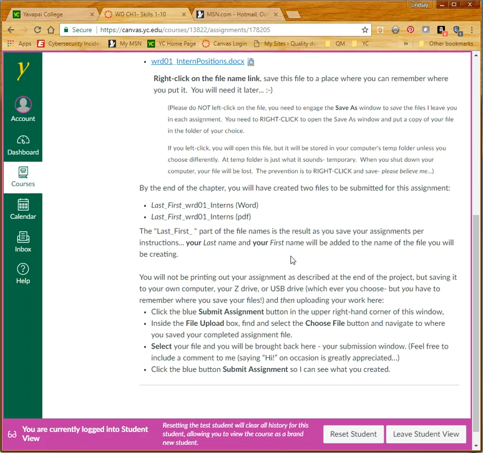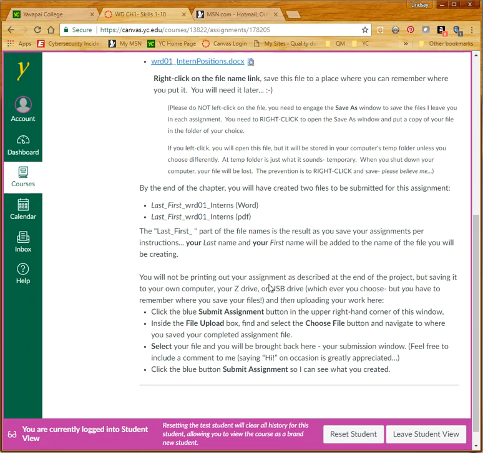The reason why I ask for that is it's all part of file management, naming a file so that when somebody looks at it later, they can quickly and easily understand who it belongs to or what the contents are. And then I continue on talking about that you're not going to be printing out your assignment, which you've already figured out because you successfully uploaded a Word assignment, a Word project.